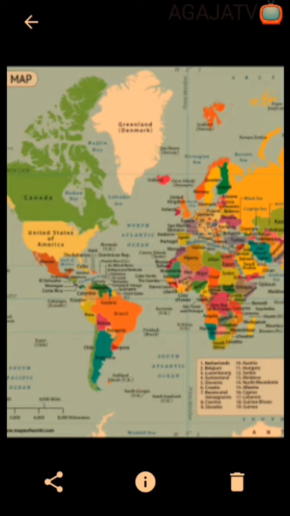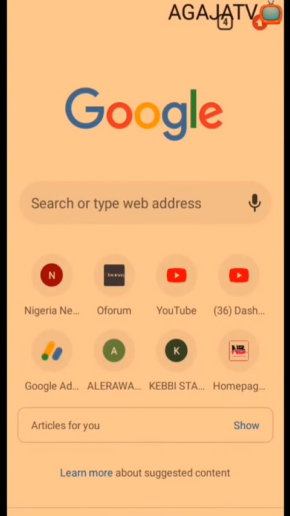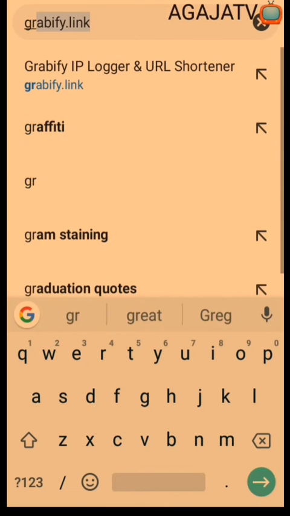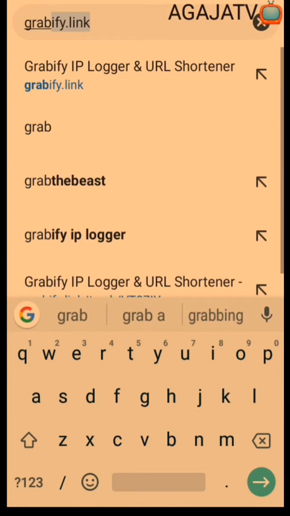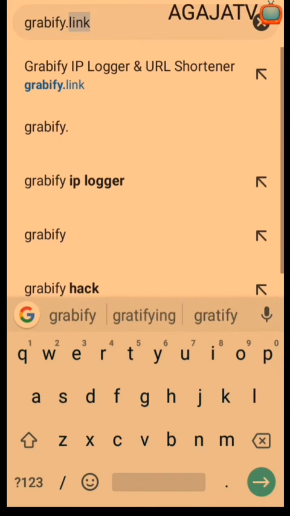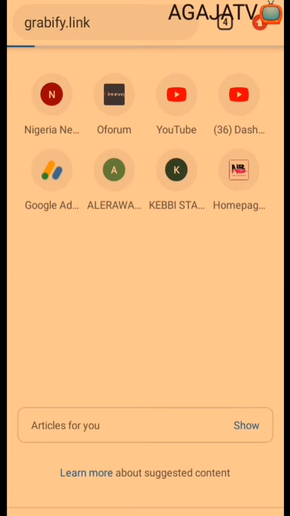Let us go. You firstly go to the Chrome browser and you type a website we call graphy.link. So you just type graphy.link.